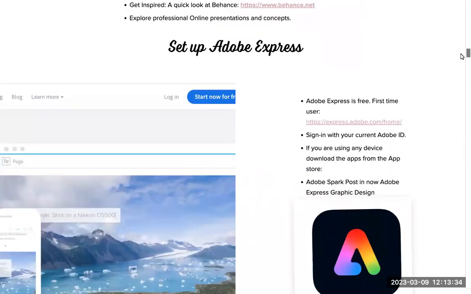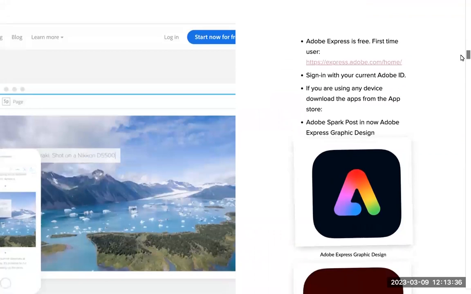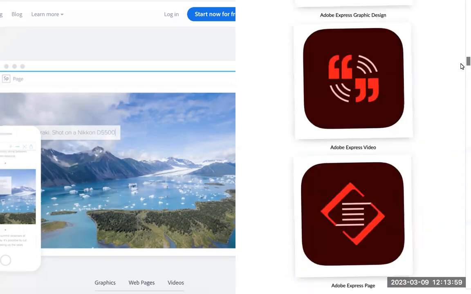And then how do you set it up? I'm going to show you in a minute how you set it up. I'm not going to set it up because I have it already. But basically, you go to express.adobe.com. And if you have permission to use it because you have an Adobe ID, you can just use it because you guys have free Creative Cloud. I just heard that every baby born in this country gets an Adobe ID with the Social Security right away. So everybody has that.